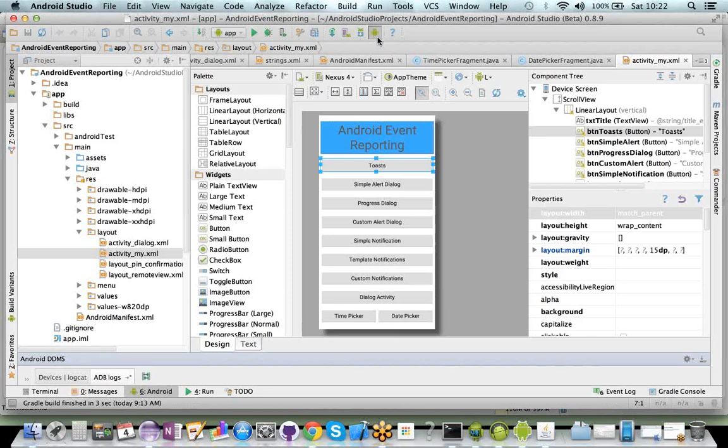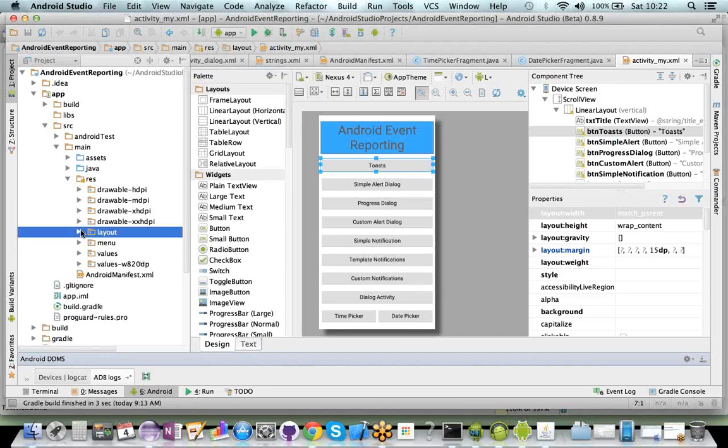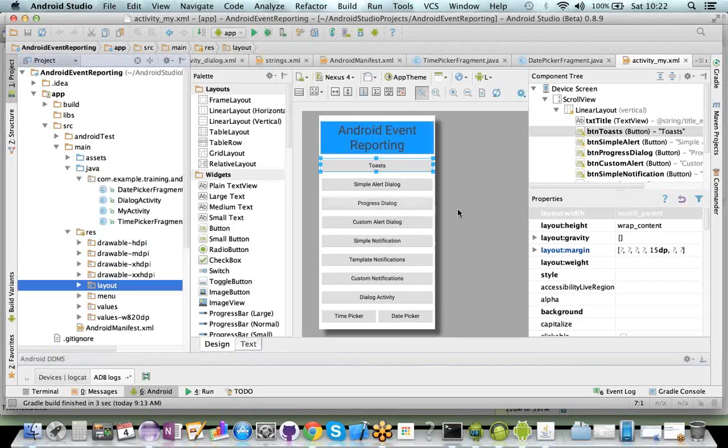It's a set of debug tools for an advanced level, but until you get there, just keep that in mind. Okay, right. So Command R or Control R is the shortcut to run.